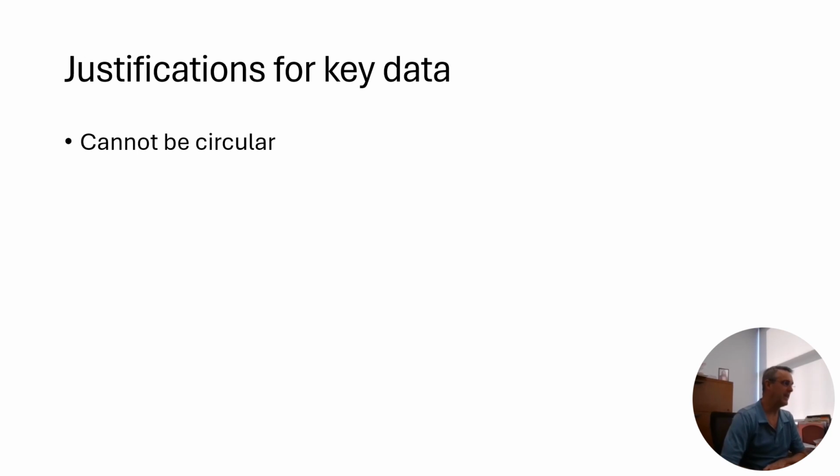When you are explaining the key data for a paper, and you're providing the justification. Now, thus far, I've given half of the credit for the key data and half of the credit for the justification, because the justification is the main part. On future exams, as we progress, I'm going to weigh that part more heavily. And one of the common mistakes I'm seeing with justifications is that it's circular. What I mean by that is that you're saying, these are the key data because they are important, or because these are the key data.